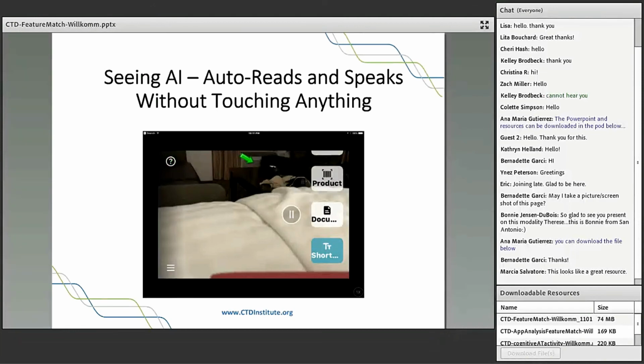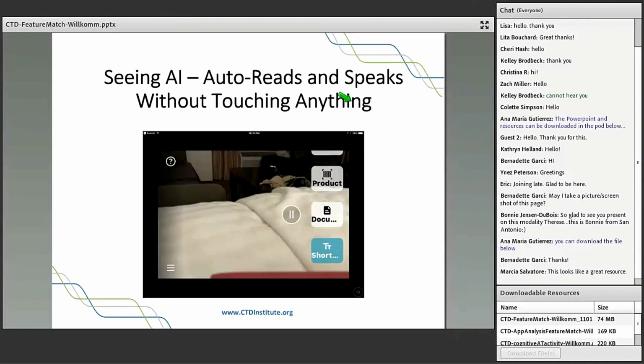Here's another one that's really awesome. This one is a free app. It's called Seeing AI. The minute I tap on this particular app, this comes up and it focuses on the sheet of paper or the object, and it just starts reading the page automatically. Now, no words are being highlighted. You're not getting any text information.